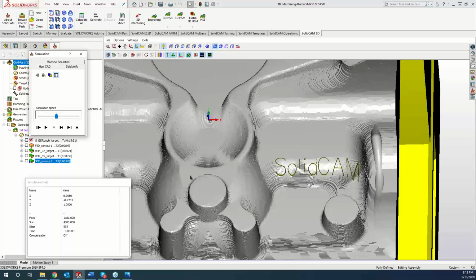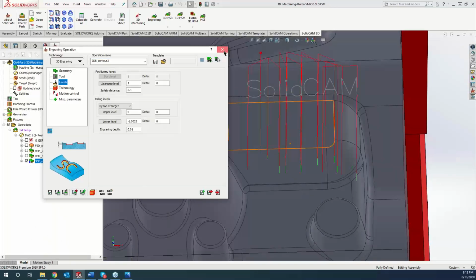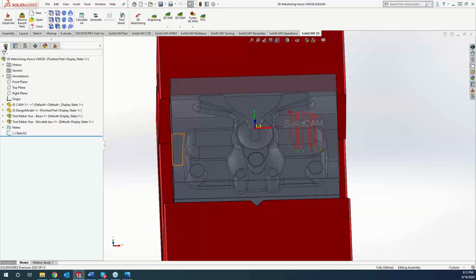Now, what else I want to show you here is I want to throw that same engraving text around this horseshoe in here. So we got a complete 3D surface in there. So we'll go ahead and close out of here for a second. And we'll do that same sketch that we were working on before with the top plane.